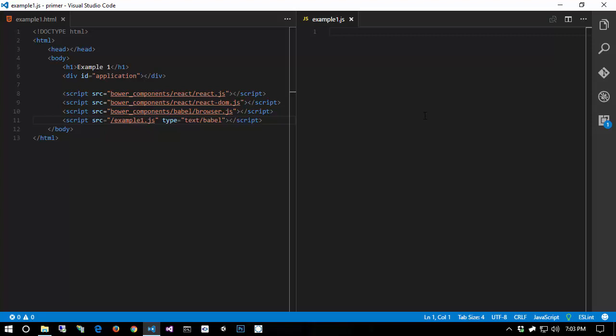And there's two ways. Actually, there's three ways to make a component. I'm going to cover one of them in this video, and then in the next example, we'll see another way to do it. And the third way I'm not going to show you guys, but I will discuss it, and that is using React.createClass.